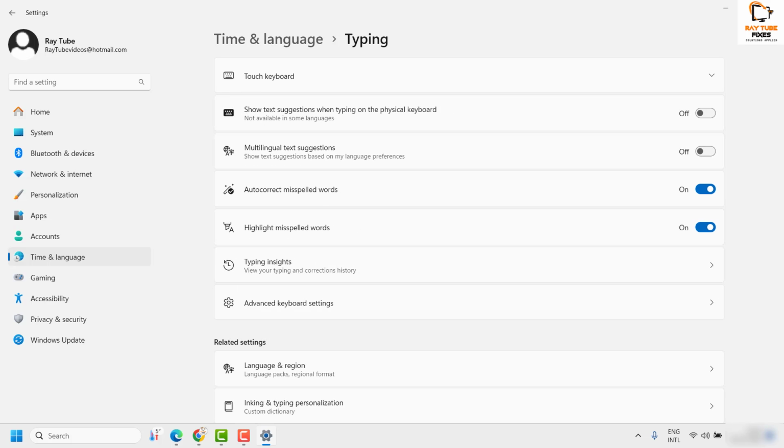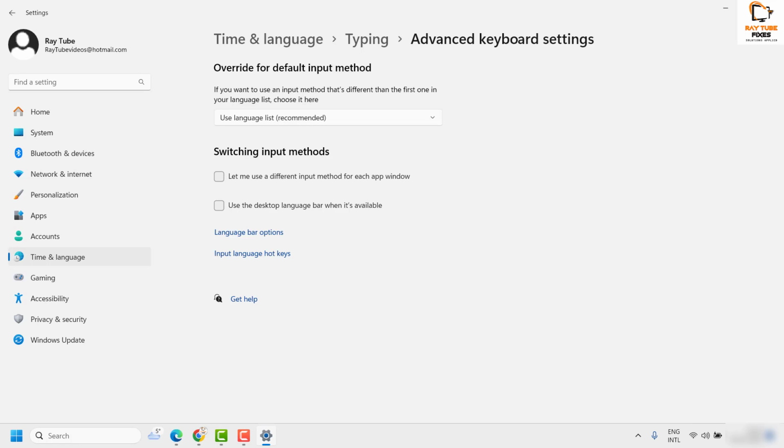Once you click on typing, you will have to look for advanced keyboard settings. Click on advanced keyboard settings, and then under this you will have to make sure you have chosen English United States as a suitable input method from the override for default input method.